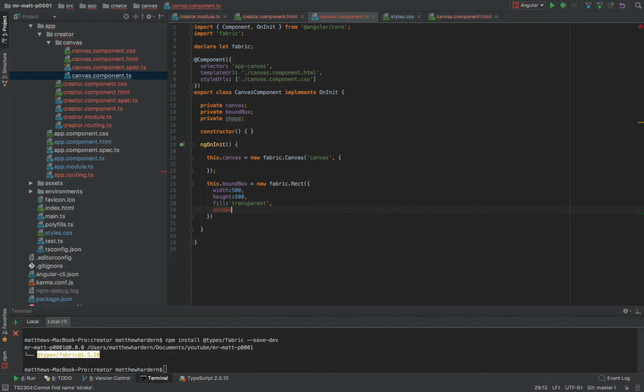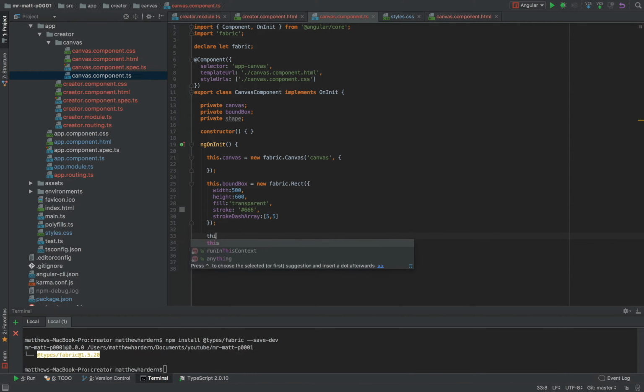Let's have a stroke of, let's just make it 666, yeah. And same thing, and then we'll have a stroke dash array. This will make it dashed, like to make bounding boxes dashed. It's just easy and a nice, cool little thing for you guys to know about. So let's do stroke dash array, and then that is just basically 5,5, that should do for now.